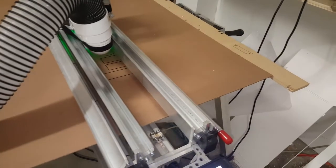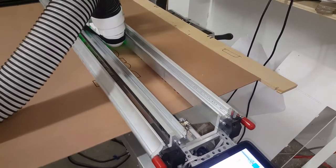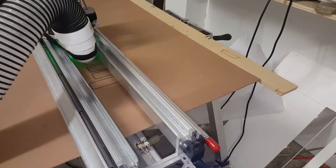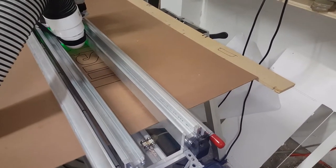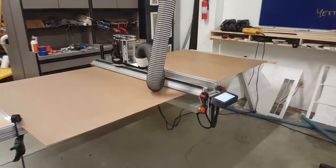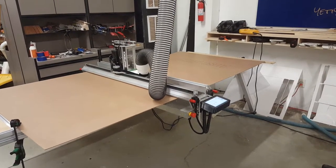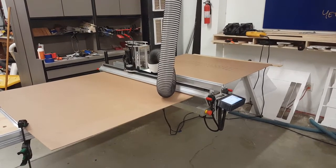In restarting it, I did go ahead and hook up the airflow. Since the pad on the bottom of the dust shoe is rubbing over the text, a little air coming over it may help dry it quicker so the pad doesn't smear it. I just hooked the 4-inch dust collector up. This was programmed at 150 inches per minute, and I've just modified the speed on the console on the fly up to 200%. It's starting and stopping because of all the small text and turns, but once it gets moving it'll start clipping along.